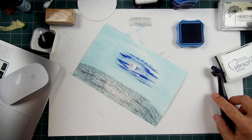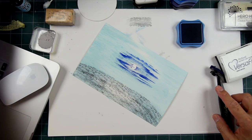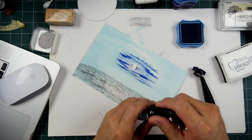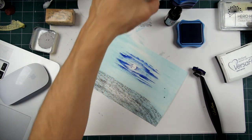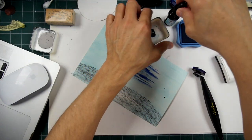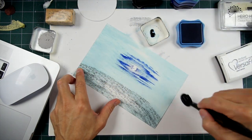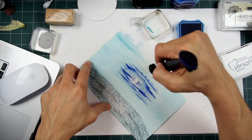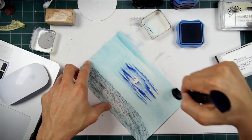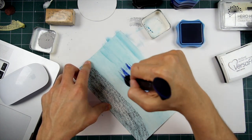I have a lot of area to fill in here, so let's go with a little bit more. Let me use a little bit more of this tumbled glass. This tumbled glass that I've used so far has really dried to the surface very quickly, because it's absorbing into the page too. So not only am I coloring with this first color, but I'm also kind of saturating the surface somewhat.